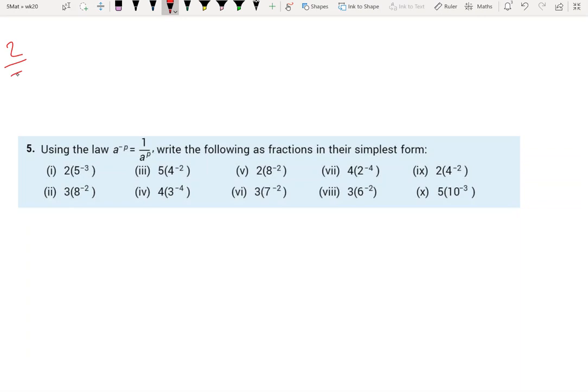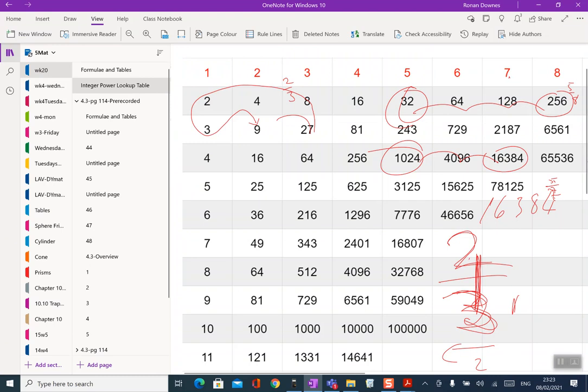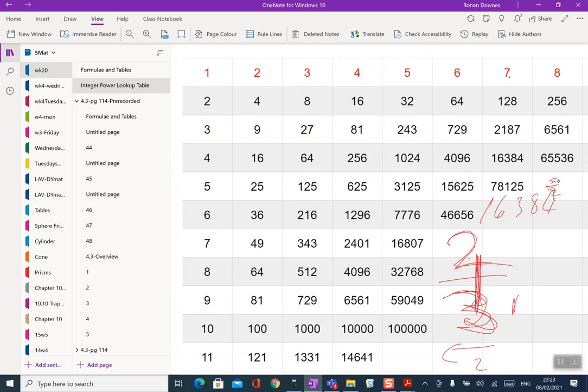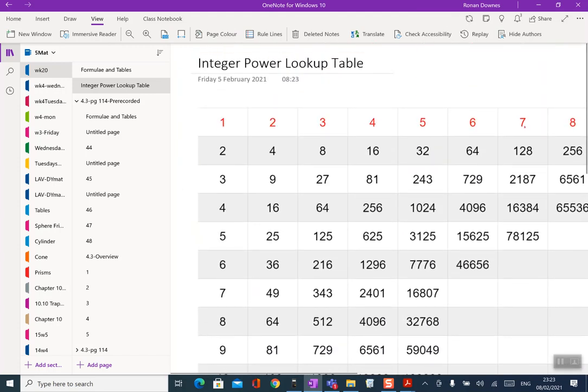So it's going to be 2 over 5 cubed equals 2 over 125. Now again, I go back to the question, which is a great question. Do we need to know these? Do you know your powers? Do you know the first block of this table? And you can see where it pays off, and I enjoy working with numbers. You could say it's pointless, you'll never need it. But being numerate makes you confident. It allows you to focus on the big picture and the big ideas as they come along and not on the nitty-gritty part of the calculations.